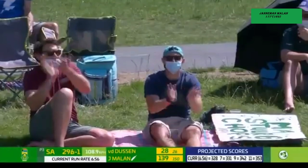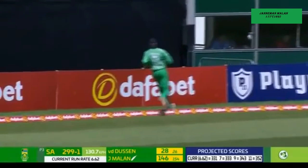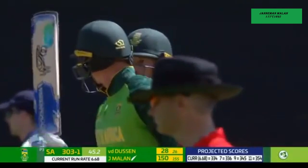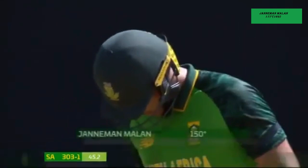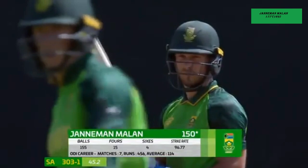Well the problem Ireland — and the fielder especially — have here: Yanaman Milan eyeing up 150. It's straight and it's in another gap, and that's 150. Well played Yanaman Milan. Just under a run a ball, he's been very very good today. Every time he steps on the field for South Africa he takes his opportunity. Played well in game one, gave it away really when he had a century for the taking. But he hasn't missed out today. That is a truly sublime knock, played second fiddle to Quinton de Kock early on, but that's an absolutely marvellous 150 not out.